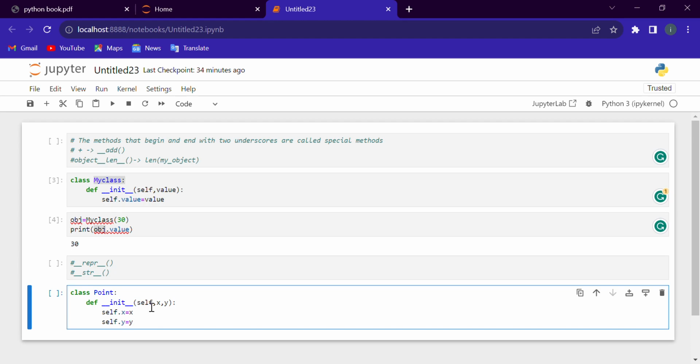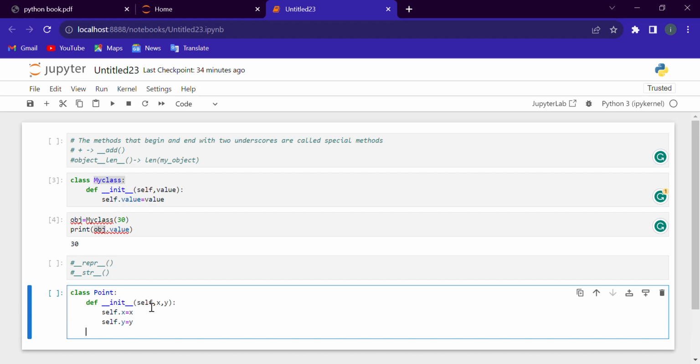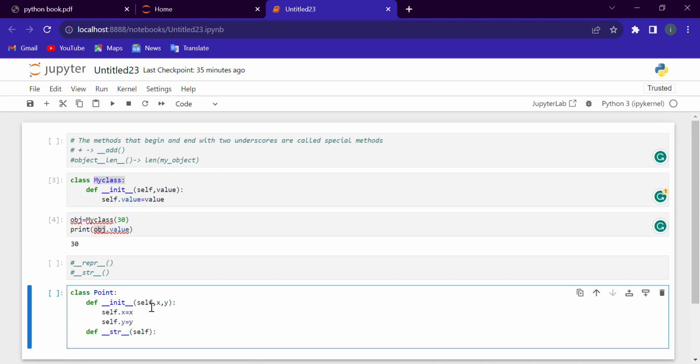Now I'll create another method, the __str__ method, and give it the argument self. I'll return the values with an f-string: it will call the class Point with self.x, comma, self.y.